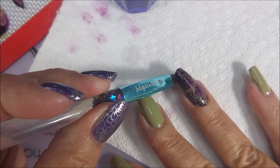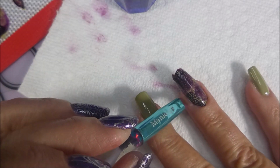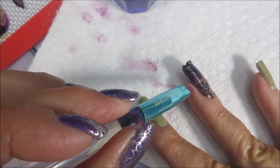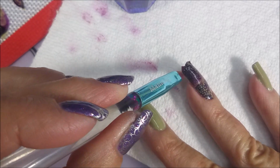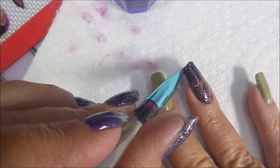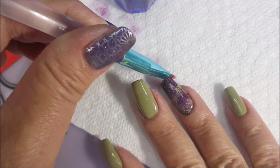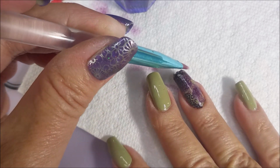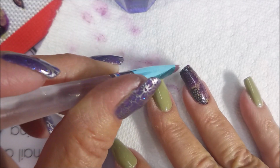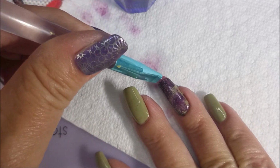Alrighty, now I'm going to go in with my cleanup brush and some acetone that has some acetone additive in it. You can use regular nail polish remover if you like. I just feel that using the pure acetone makes this process go so much faster. I am holding that brush flat and going across the edge of it, dab, dab, dab, tap, tap, tap, to melt that excess to where I can get that off of there.